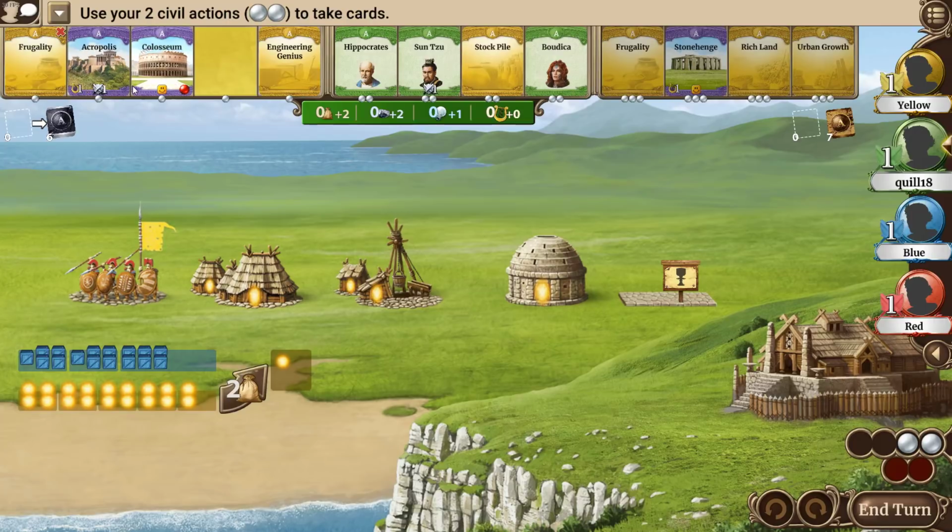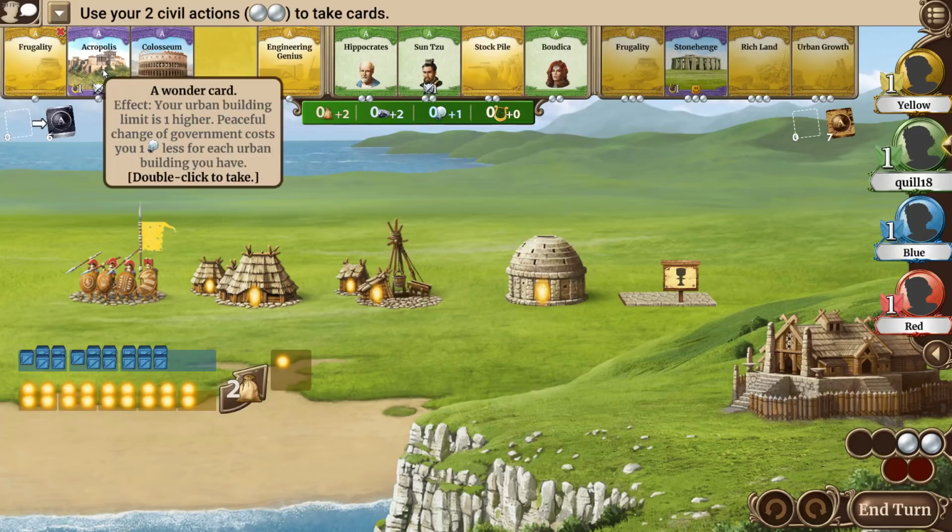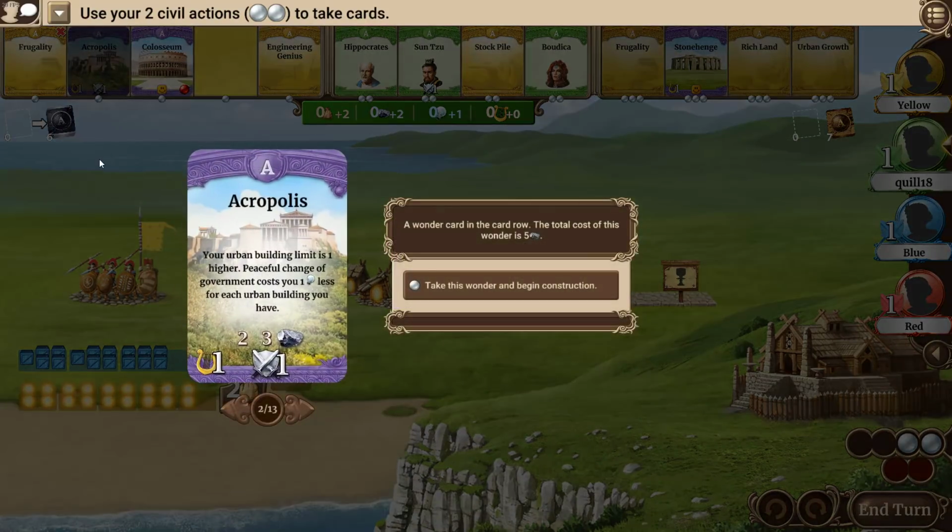So we've got a pair of wonders. You can only have 1 wonder going on at a time. We've got the Acropolis, where the Parthenon is. Urban building limit is 1 higher. Peaceful change of government costs you 1 science less for each urban building you have. And it passively gives us culture and a military. Also, it only takes 2 actions to complete, and it's slightly cheaper. In vanilla, all the Age A wonders cost 6 total minerals and usually take 3 actions to build. So it's a little cheaper.